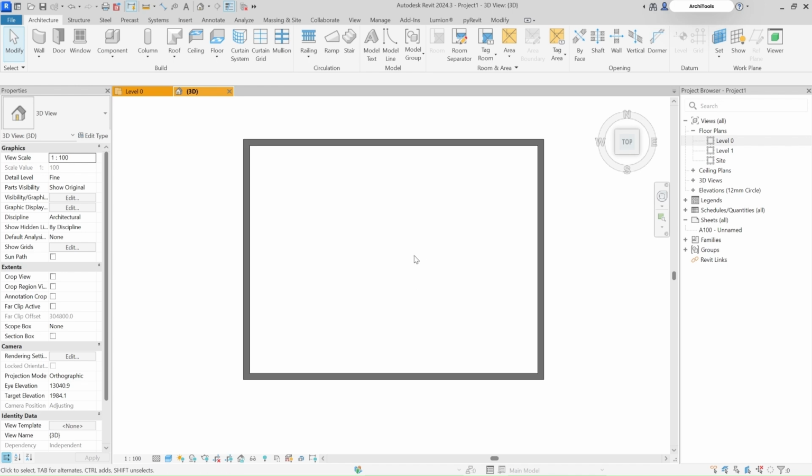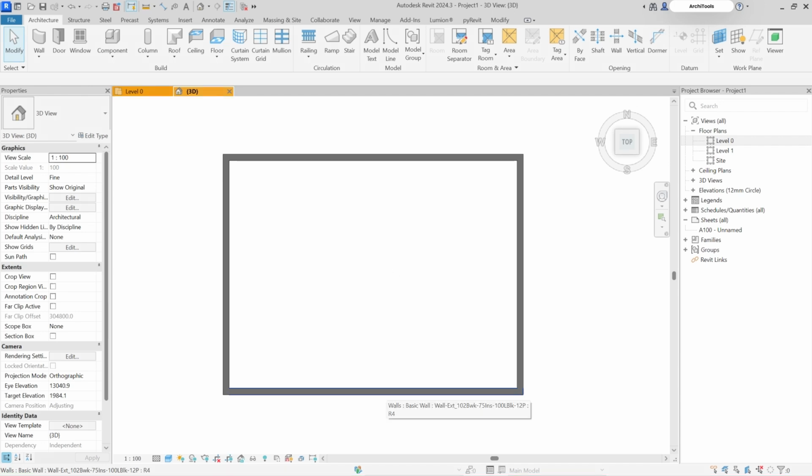I hope the Revit interface is now clear to you. In the next video, we'll start with project setup. In that, we'll talk about levels, how we can create them, how we can adjust their names and provide different heights to them. We'll also talk about grids and placing views.